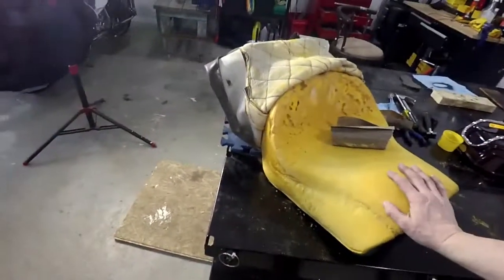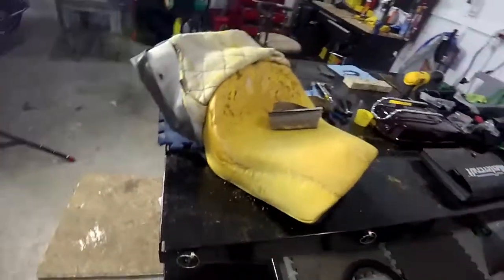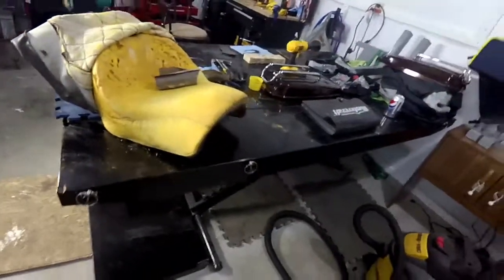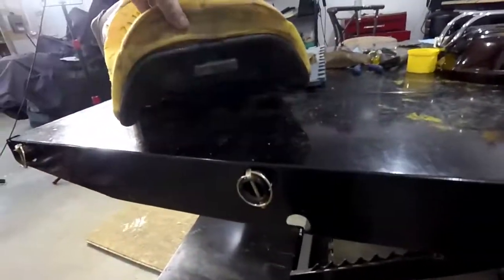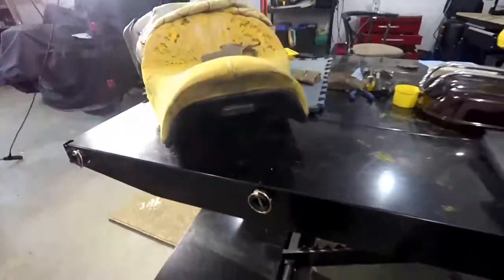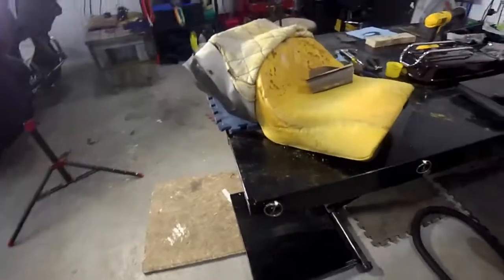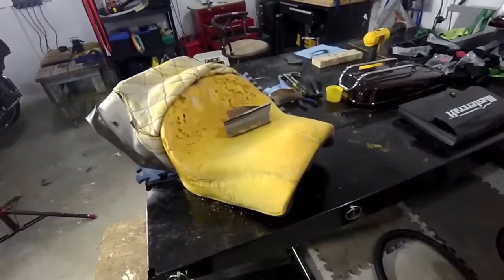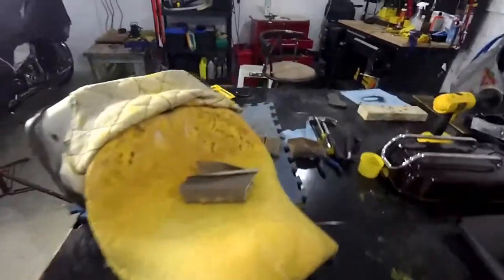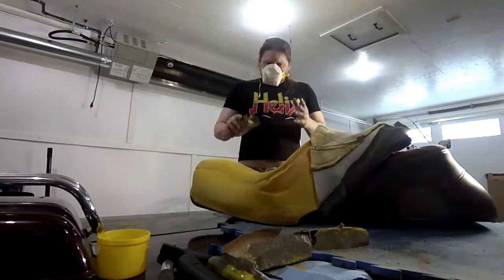You have to feel it out for the foam you have, because on a lot of bikes, like here, I cannot touch the belly pan. That's how thick it actually is. You can see it right here at the nose, so this is quite incredible on this Goldwing. I do have to sand it down quite a bit more, and it's not ripping, which is good. There are a couple of holes, but that was from the glue. Anyway, I'm going to keep doing this for a bit and see how far I can get.